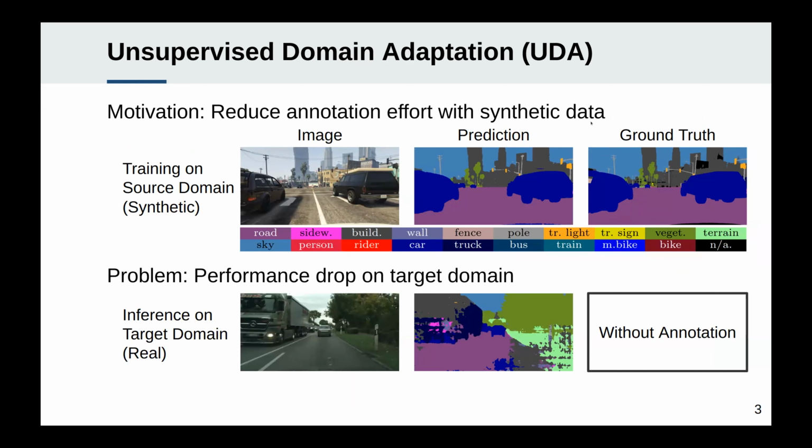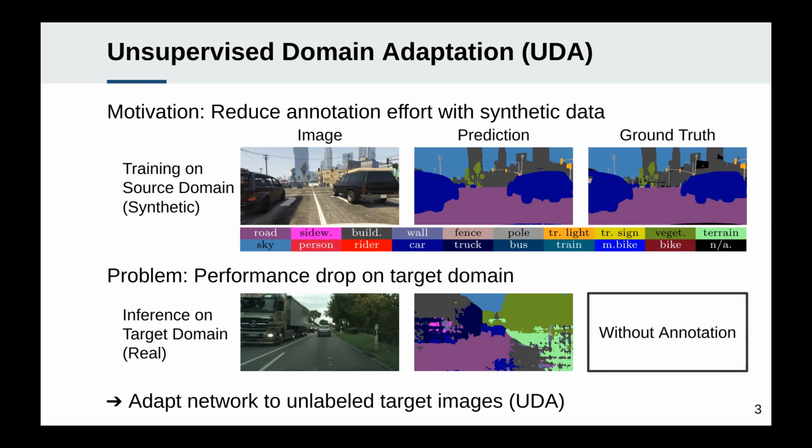However, when you then apply your network trained on the synthetic data to real data, you usually run into problems. These problems are basically that the network experiences domain gap, things look different, and the predictions usually kind of fail. So you get a lot of noise in here, some things are not correct, some things are still correct, but still that's nothing you really want to deploy in the real world. And that's the goal of unsupervised domain adaptation. We basically want to adapt a network trained on synthetic data to the real world without any annotations. So we have the images, so we know how it looks like, but we don't know what's in these real images, but we still want to adapt the network.